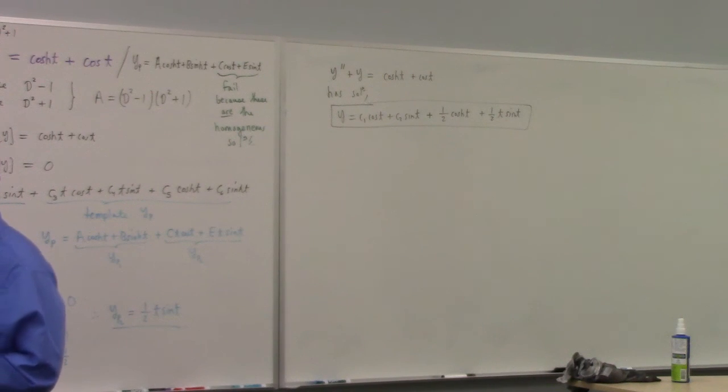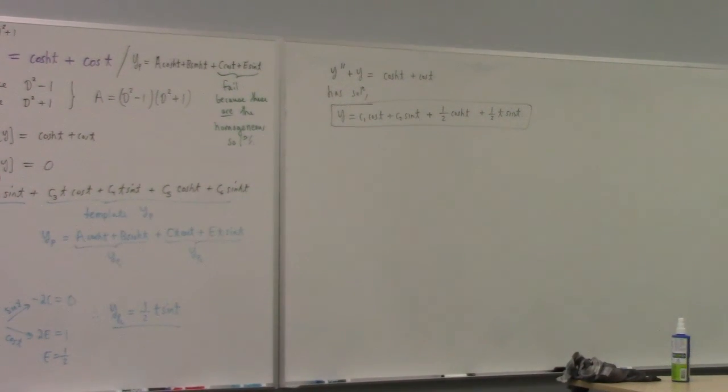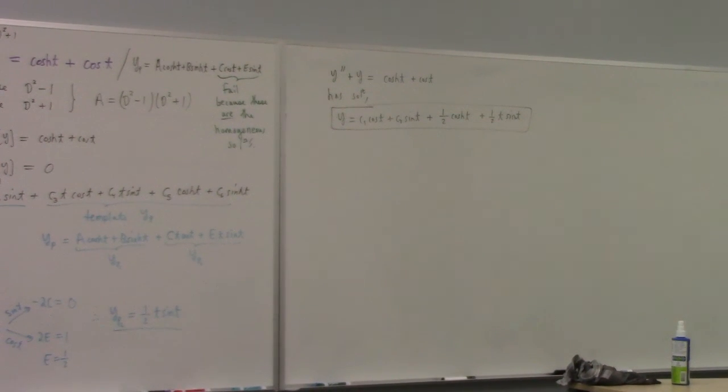And you see the difference. When there's overlap, you don't just multiply everything by t. You only multiply the offending part by t, right? The overlap is from the cosine, it's not from the cosh. So I didn't have to get more complicated with my cosh solution, just with the cosine part.